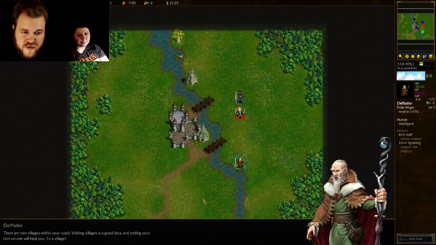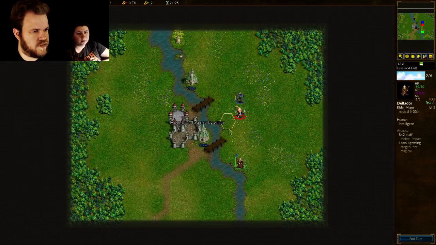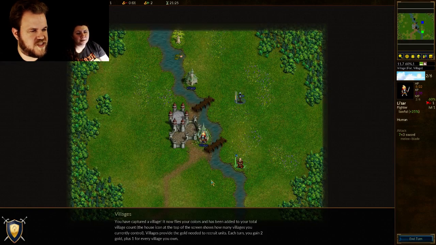There are 2 villages within your reach. Visiting villages is a good idea, and ending your turn on one will heal you. To a village! Okay, is that a village? I think so. That's a cat. I think that's a village. I think that green-topped thing right there is another village. Okay, move to a... Yeah, so those are... So click and drag. There, click and drag. There we go.